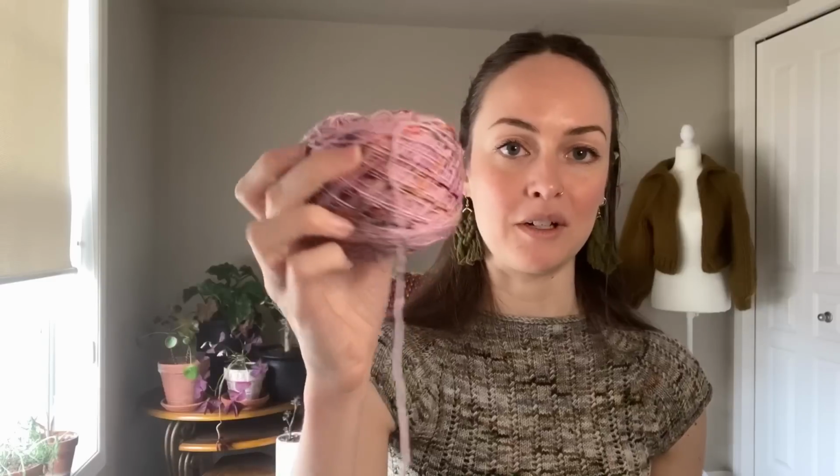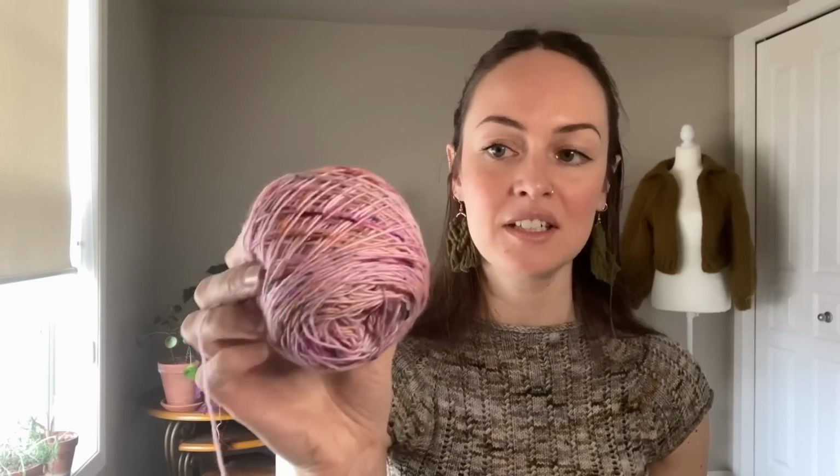It's just so satisfying. And originally I was just going to knit a Musselburgh in just this yarn, but then I kind of wanted to tone it down a bit with the speckles, and I didn't want the speckles to be the first thing you saw in it. So I went to my favorite yarn shop, which is in Okotoks. It's called Unwind Wool, and I picked up some mohair.